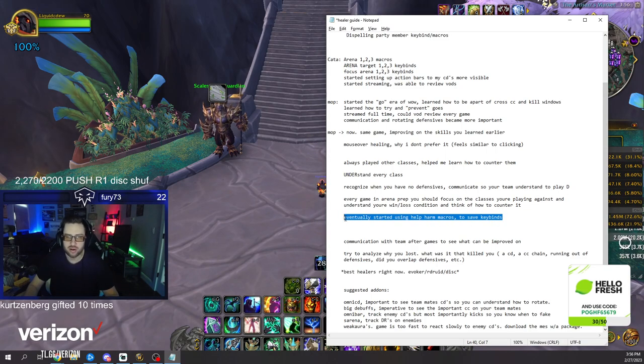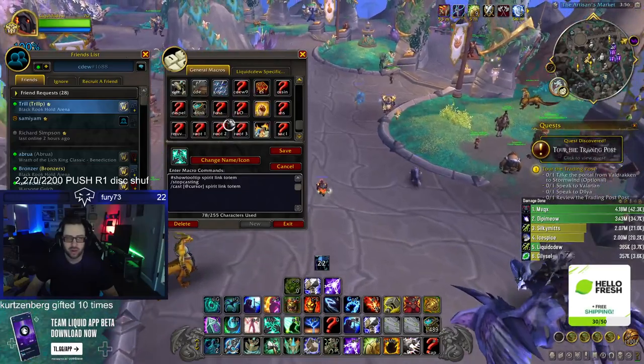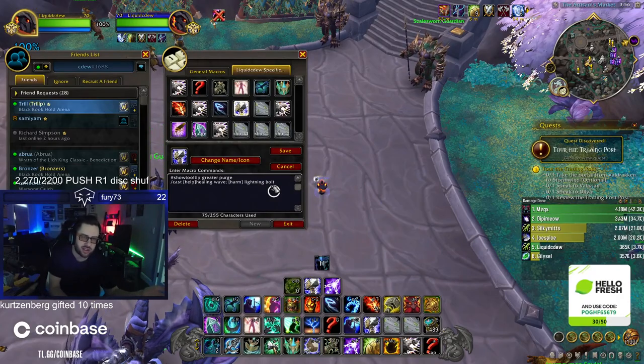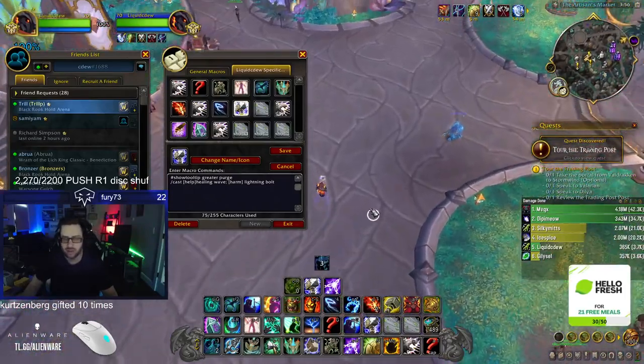This is just a random note here. Help harm macros are very, very useful for saving keybinds. I'll just give you a quick example of one I use on my shaman. This one right here is literally healing wave and lightning bolt. If I target a friendly, I cast healing wave. If I target an enemy, I cast lightning bolt. It can't get any more simple than that. Super useful macros for saving keybinds.